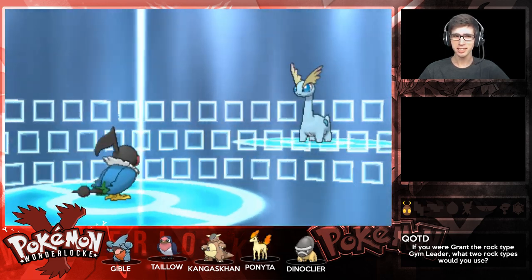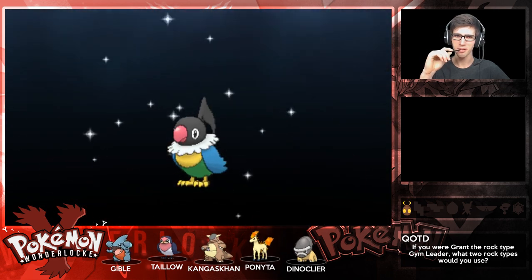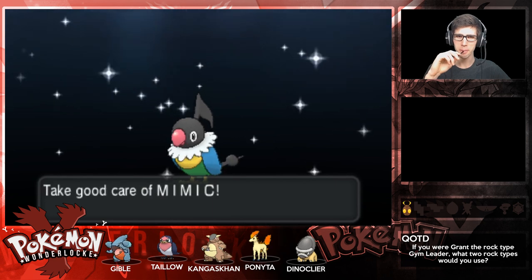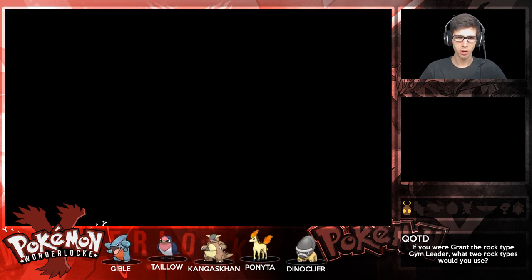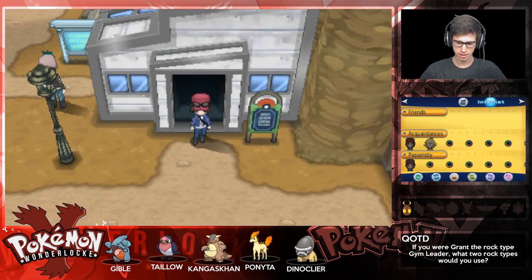We got a Chatot. Okay. Interesting. Backup flying type. So Taylor goes down, we've got a Chatot. And it's called Mimic. Okay. Interesting. So let's have a suss of this Chatot and see what it is rocking to be called Mimic. Hopefully it's rocking Mimic, if you know what I mean. That could be interesting. Let's get out of here.